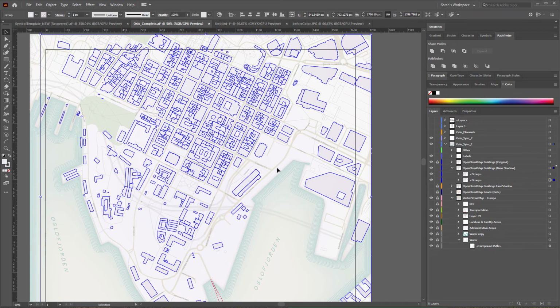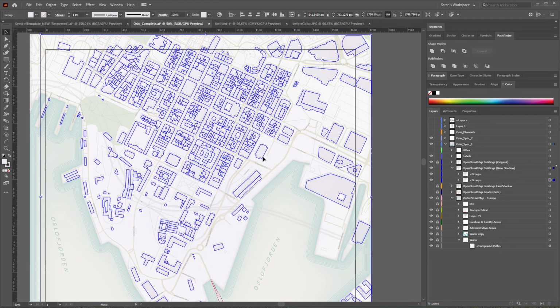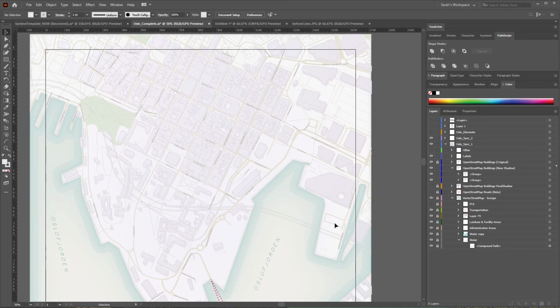I'm going to drag each one of these buildings so that they fall a little bit down on the southeast aspect of the building. So to do that, I just click and drag one of these paths so I can do them all together. And right about there seems like a good place for the building footprints. And I'll click away so you can see what I just created. So it just looks like some sort of mess. And that's because the building shadows have the same appearance as the buildings themselves.